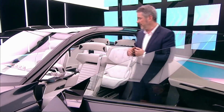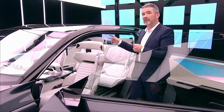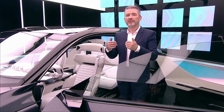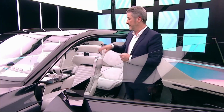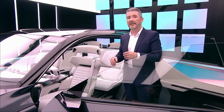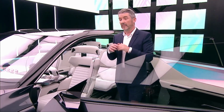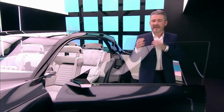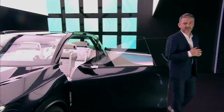The other is about communication inside the car. If I'm sitting in front and I want to talk to my kids in the back, it's hard to listen, it's hard to hear. I will turn around and I will put myself in danger already. So capturing the voice here and transmitting it into the back very quietly, very nicely, as if we were speaking naturally, is very nice for a cockpit, but it's also about safety. So that's about safety, inclusivity, and sustainability.